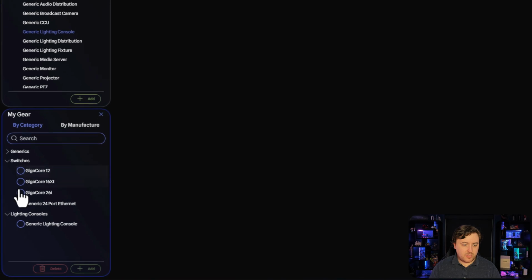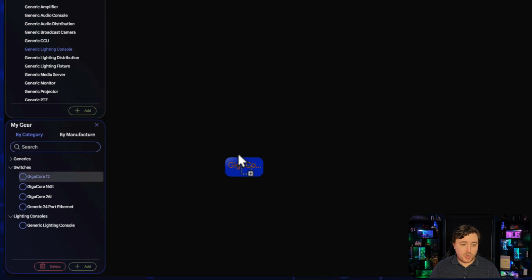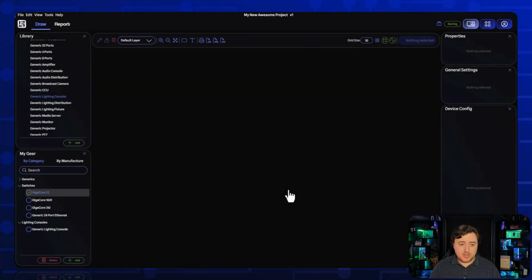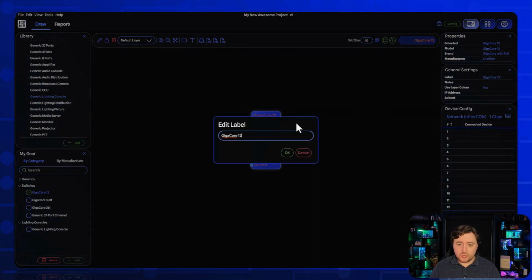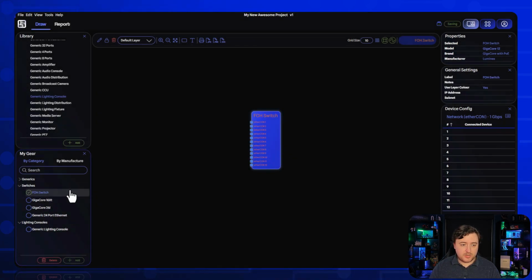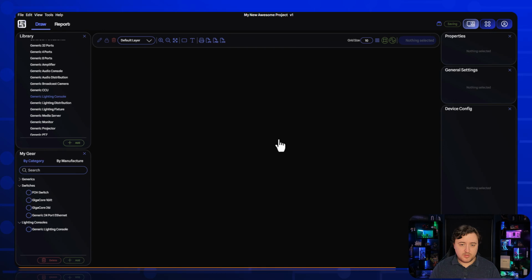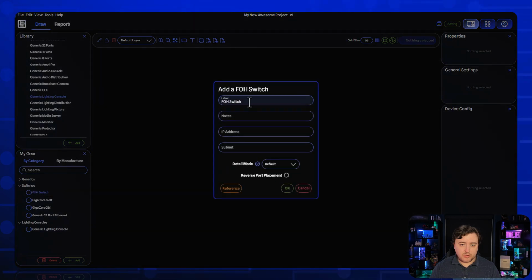So as you can see, everything that we've been doing so far has been adding into My Gear. This is a collection of all the items that you've inserted and what is currently used and not used. Just like in the library, we can drag one of these back in. And what you'll actually see if I relabel one of these, it updates here. And if I remove it, it'll remember that for next time.